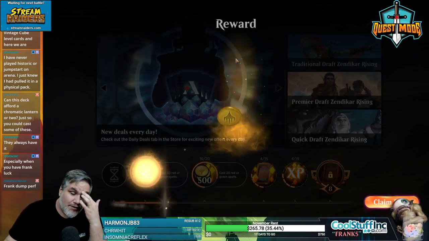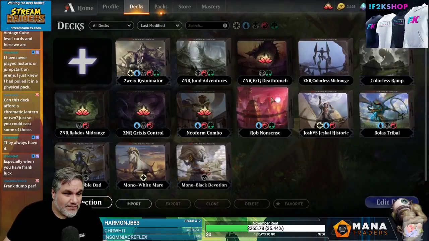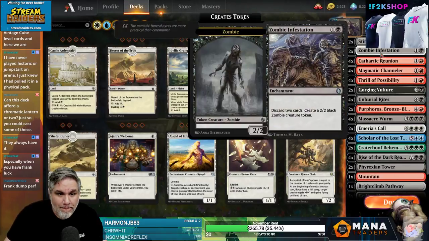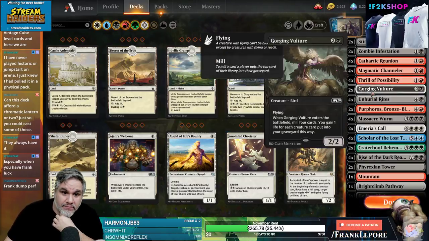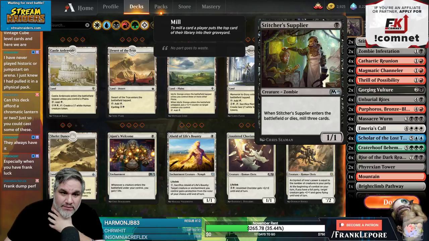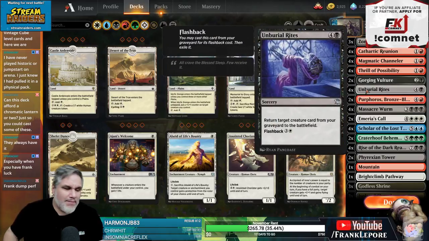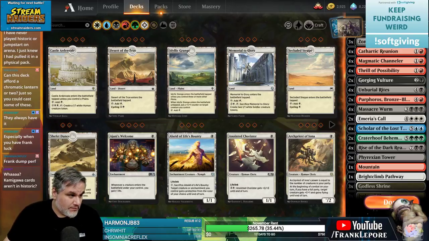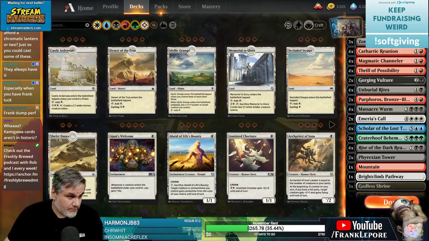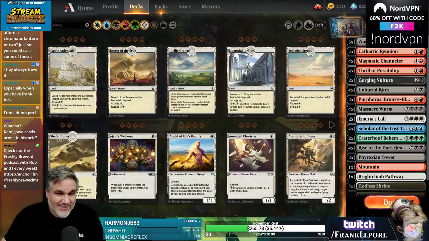God, if only Boseiju was legal. Can you imagine? Let's just play a Boseiju. I think Vulture is better than Supplier. I'm going to add another Infestation. There's gotta be another Reanimate spell, right? Like, return a creature from your graveyard to the battlefield. Kamigawa cards are not in Historic because they would actually have to be on Arena.